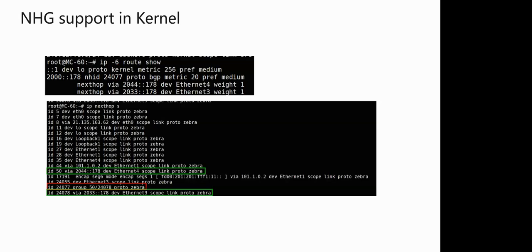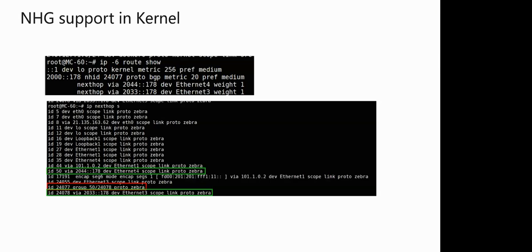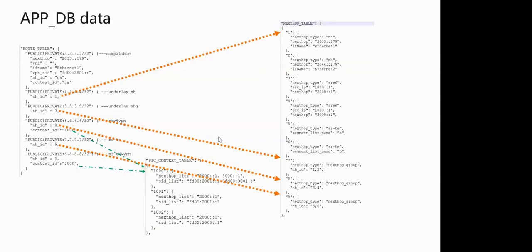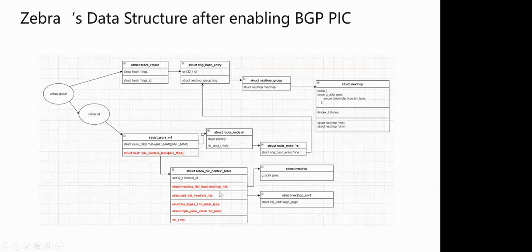For EVPN, I will probably keep it as is. But you're changing it. You're moving the VNI from the nexthop group to that table, right? That's an EVPN concept, right? I can go back to that slide. Oh, I see. You're right. Yeah, I think that was probably by mistake.